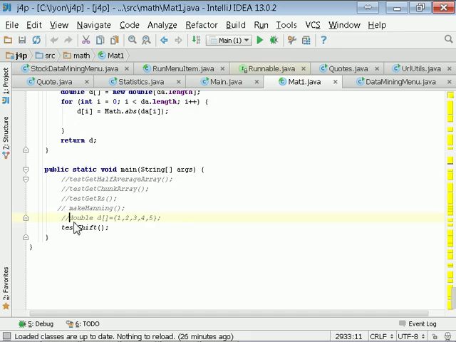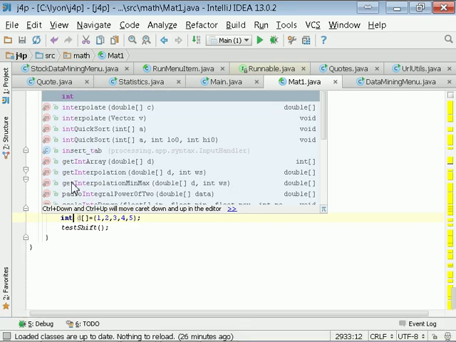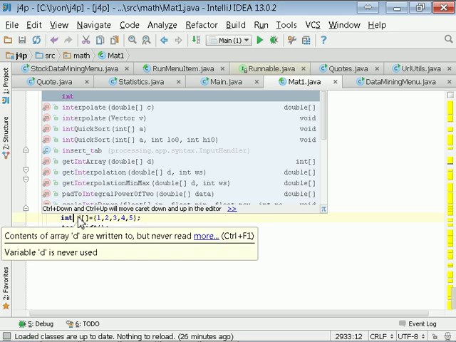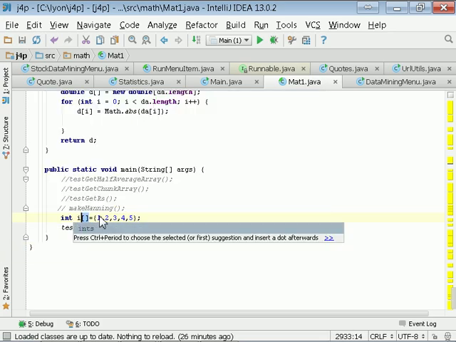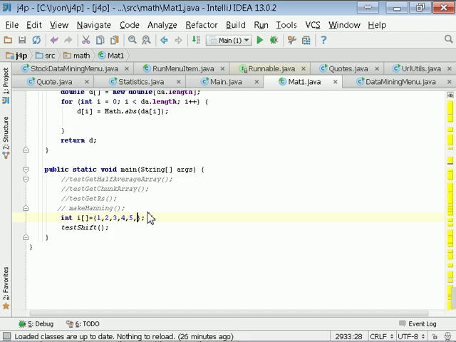So if we're really interested in knowing how this wondrous algorithm works, let's start with an integer array. Perhaps we could call it I. And then what we'll do is 1, 2, 3, 4, 5, 6, and 7. That sounds good. And then we'll call get median. Control J, enter.